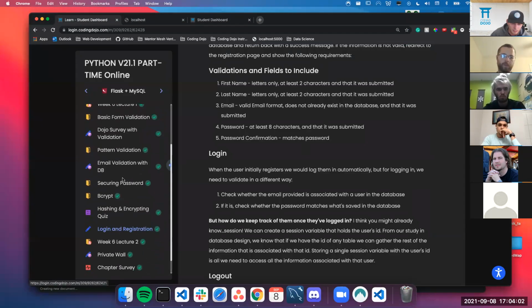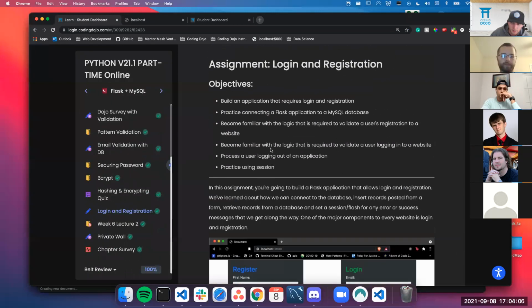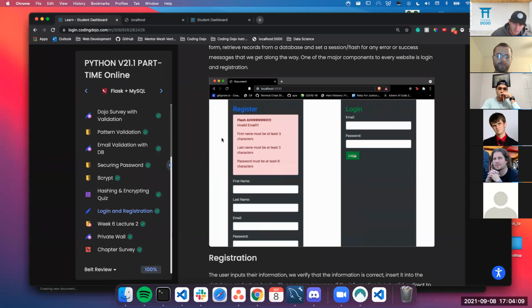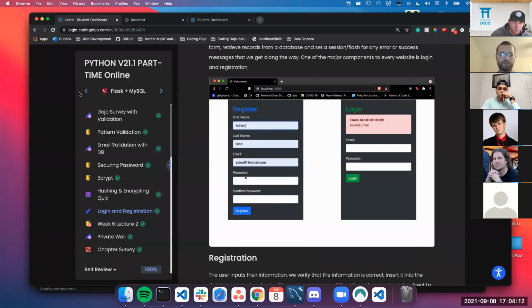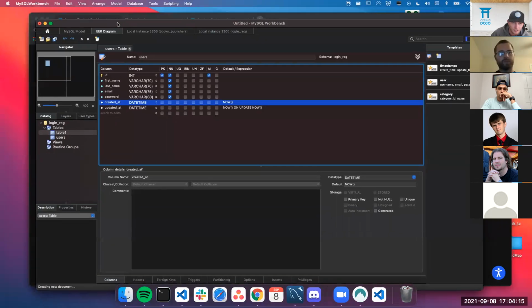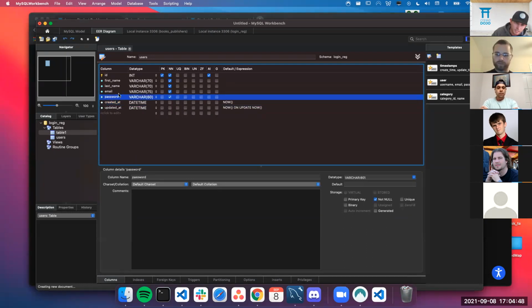Now, one thing I want to point out is a lot of times what I see with students when they're trying to create a login and registration is they've got a password and confirm password. And then in their actual ERD, they have a column called confirm password. We don't need to do that. We talked about normalization of our tables, and it's a way that we don't repeat data, right? If done correctly, password and confirm password are the same exact thing. So we're actually just bloating our database and saving information that we already have in password. So just remember, if you have a confirm password, we're still going to use it with our validator, but we actually don't need that as a column. We just need this password.